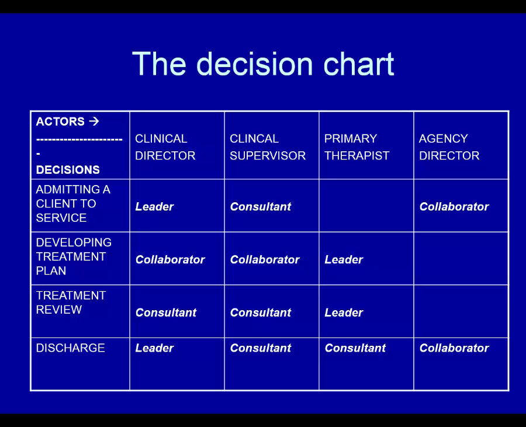Well, there is one decision, the discharge, that has roles of 4 different people. You have a leader, two actors who are consultants, meaning they have to be asked about their opinions. But you do not have to agree with them, but you have to ask and take into consideration what they have to say. Then the agency director has to approve it there, as you can see, because that person has been given the collaborator role. Well, I would say that's probably the one that's going to take the most time because all 4 actors are involved at some level. Each amount of involvement will take some time. So that's why I would suggest that probably will be the decision that takes the most time.